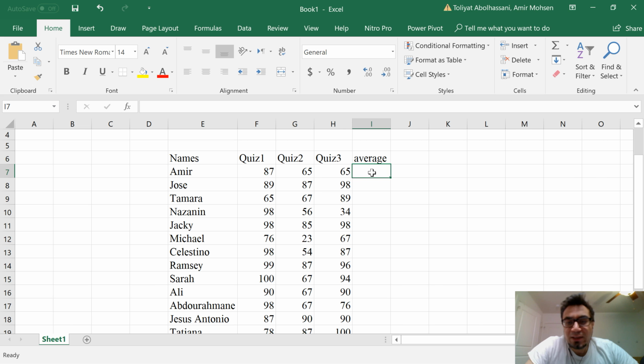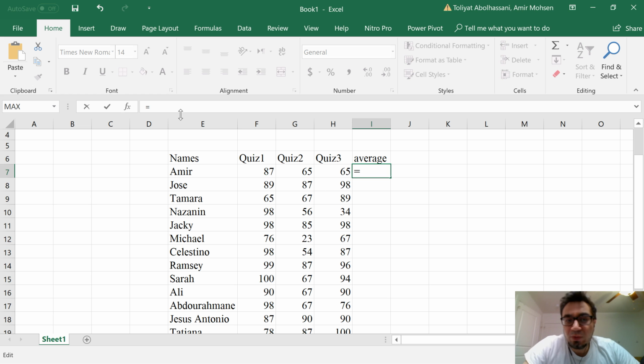So I select this cell, and when I want to write a formula, I should start with an equal sign. You can select the cell and write the formula, or select the cell and click in the formula bar and start writing.